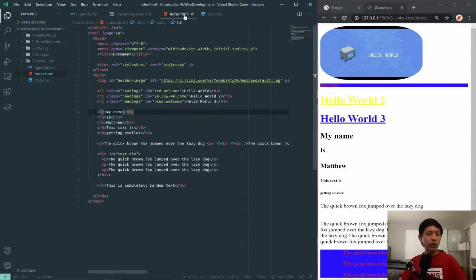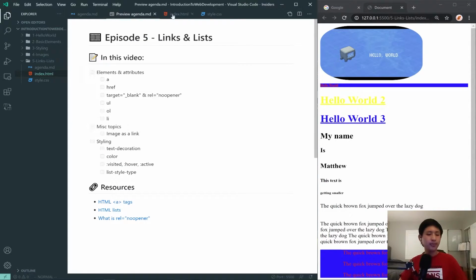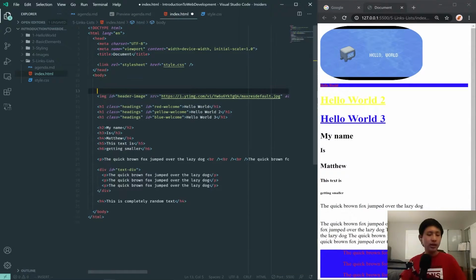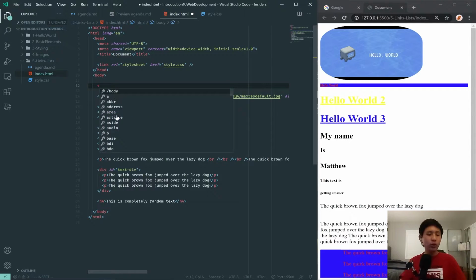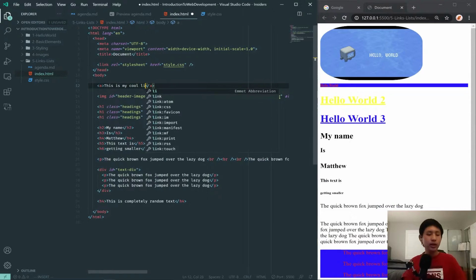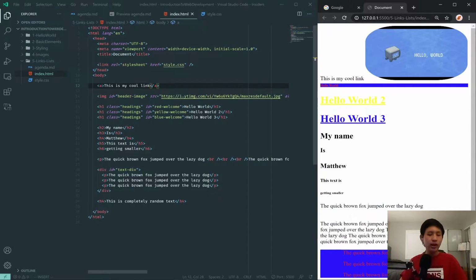And in this one, we are going to be going over links, like I said. So to get started, we're going to come into this body tag here before we created that image, and then we're going to create a new tag called an A tag. Now, as I said previously, an A tag stands for an anchor tag, and that is a link in HTML. So we are going to start by putting "this is my cool link" inside of the tag, just like any other text, and it creates some simple text.